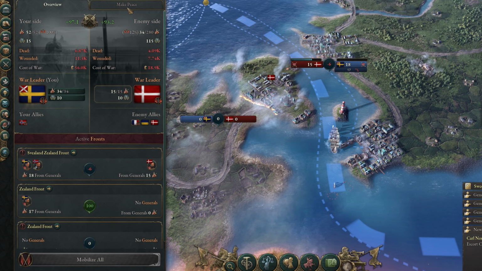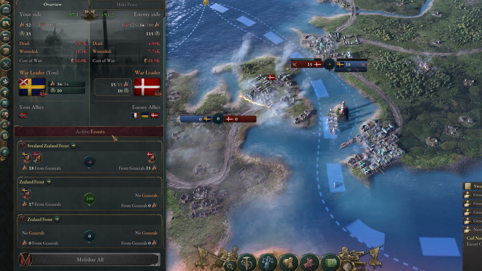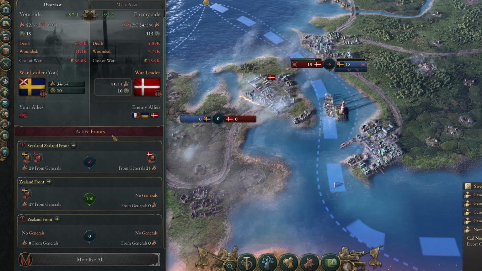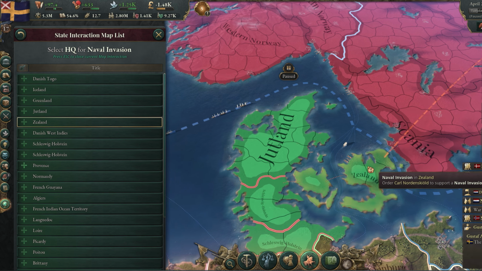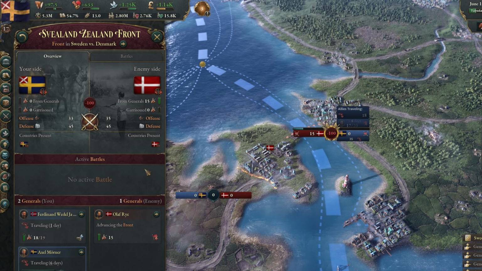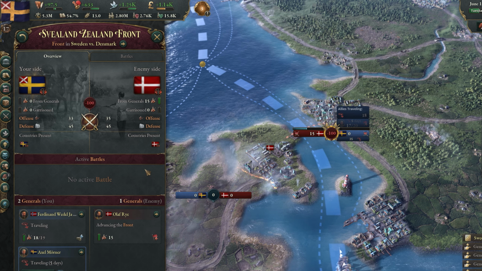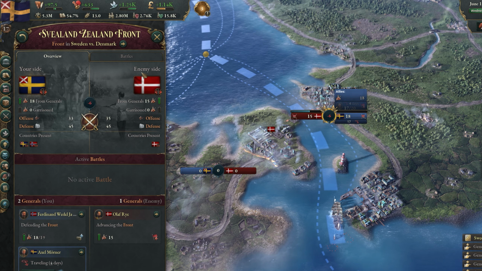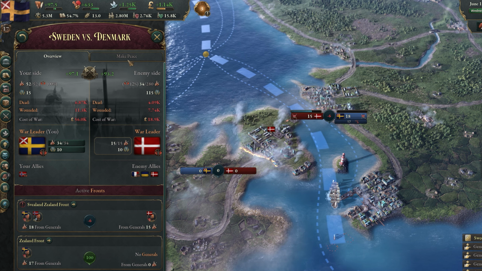These are automatically created when a war begins and will generally be places where the two countries meet, so land and sea borders. They can also be opened up by admirals via an action we'll come to a little bit later. All you really have to do is send battalions to these fronts to either advance or defend, and they'll do just that. To move units around, you'll first need leaders for them.